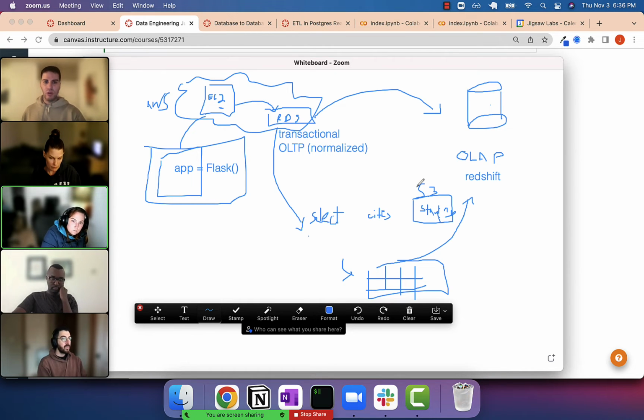You can store any file you want on it. And we'll take the CSV file, store it on S3, and then from S3, we'll move the data over to Redshift. So that's step 2.